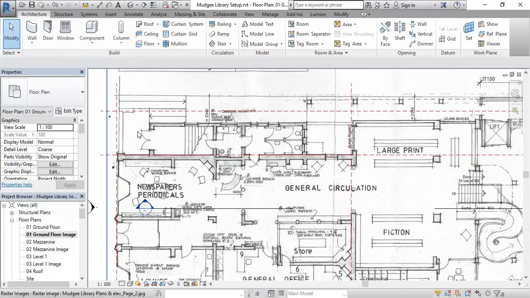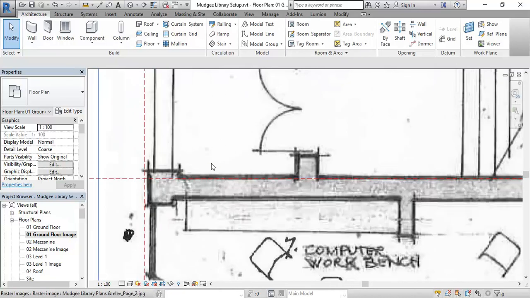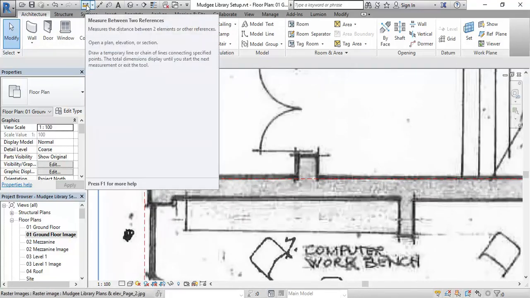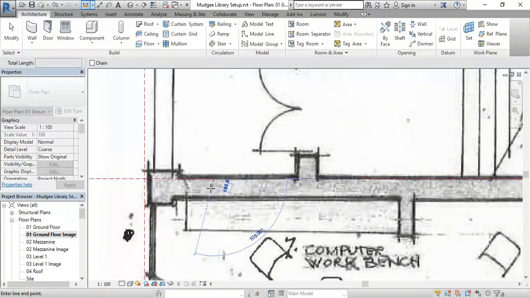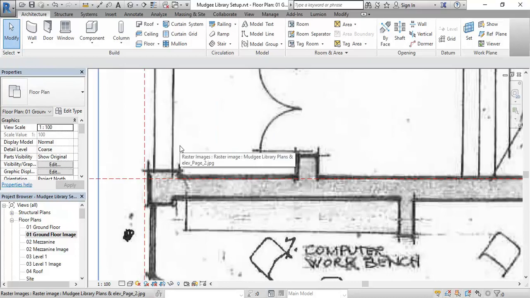So before I draw a wall, I just want to check the sizes again. So rather than doing it as I draw, this time I'm going to use the tape measure tool, and then just clicking a point on the drawing. You can see there the measurement, 380 is what it's giving me, but we can probably again round that off to 350, and that'll work fairly well. Did anyone get a measurement for the walls when they were out there?